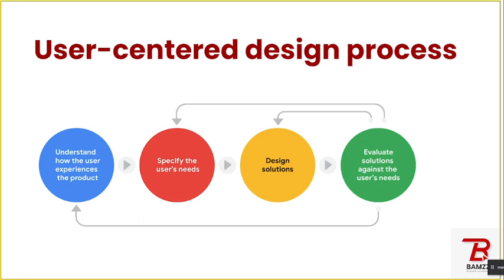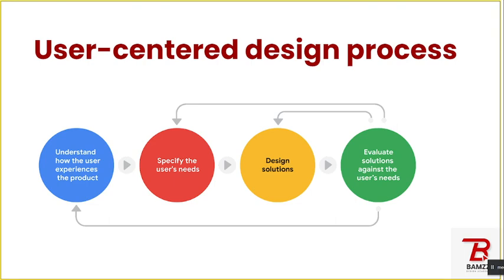So those are one of the needs that you have to specify when you are conducting your user centric design research. Then once you already know how user interacts with it, then you specify their needs, then you design a new solution. Once you design a new solution for the product, then you evaluate solutions against the user's needs. The solution you input, just like I said, is a closed loop system.